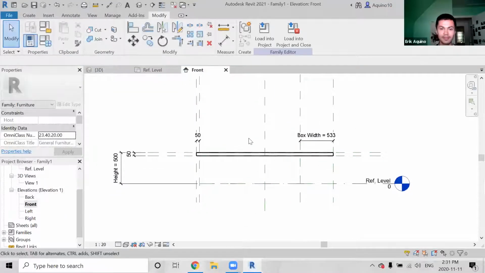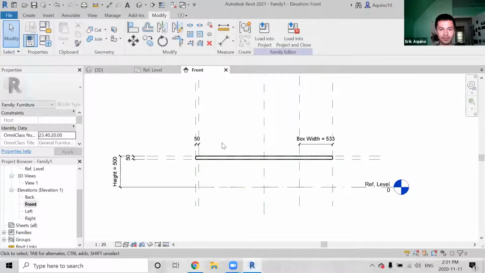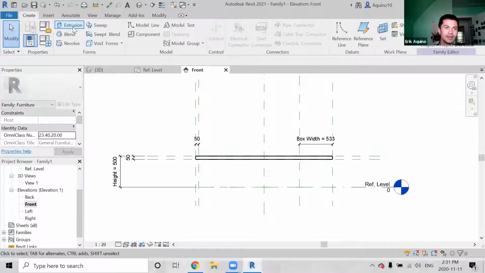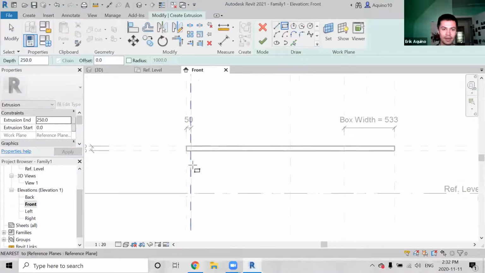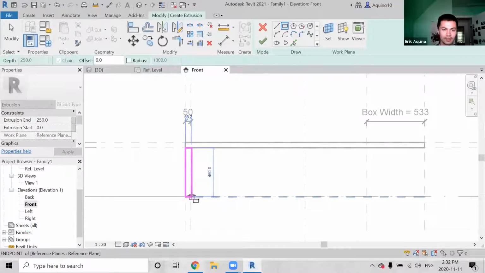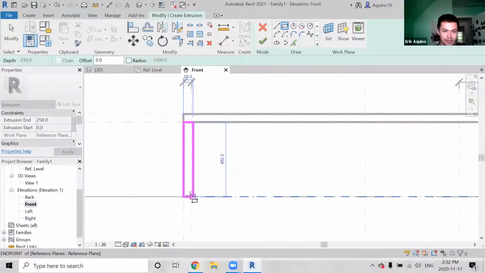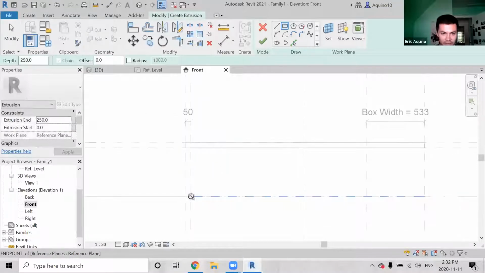Okay. So now let's continue providing the geometries for this bench. So I'll go to create, and in extrusion, I'll make my box. Is this in the right location?